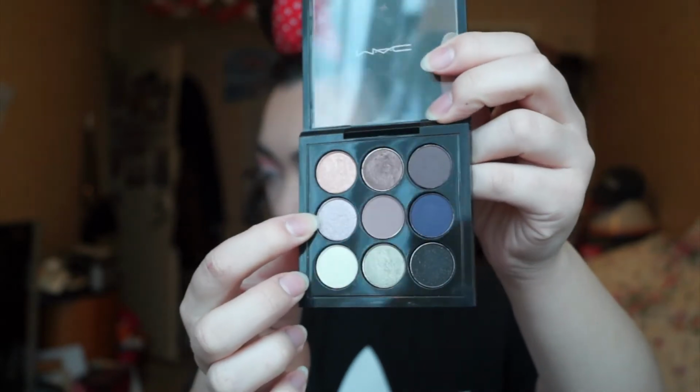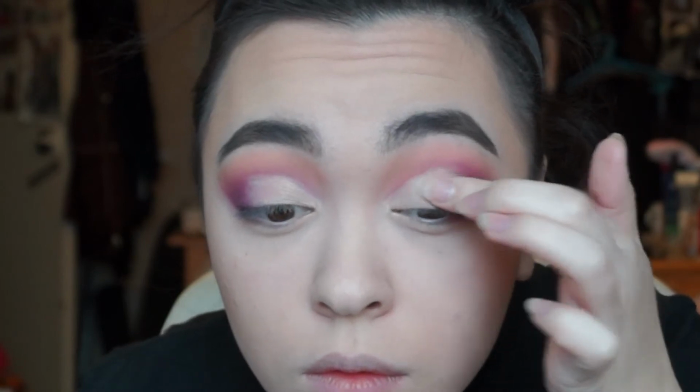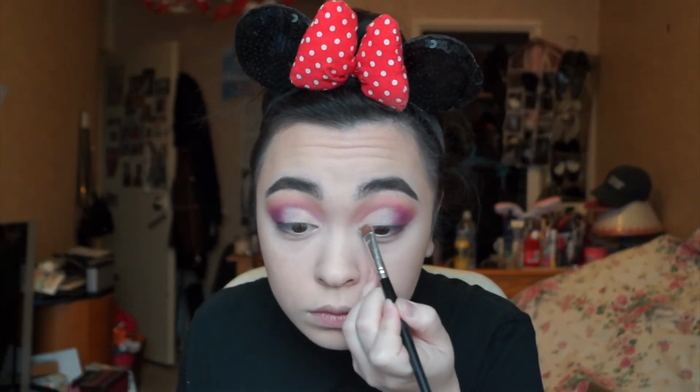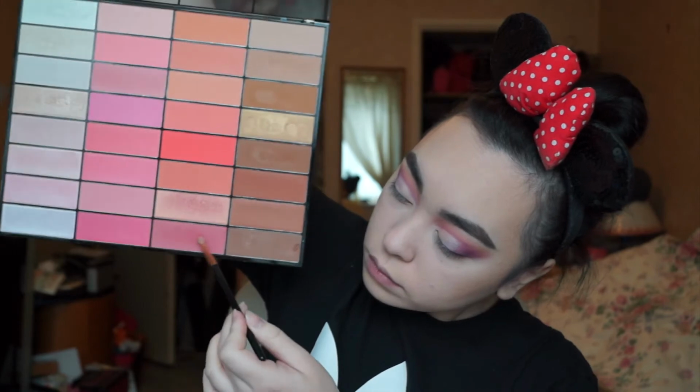Then I took Tinashe's MAC Collab palette and I took the shade Vulnerable, which is a frosted purple, and I put this on top of the pink and it came out so much better and I loved it like that. Then taking my Mary Luminizer by theBalm and putting that on the inner corner to create the brightness of the inner corner. Again, the second lightest contour shade on the lower part of my lash line to darken it, and then adding some colour into that.